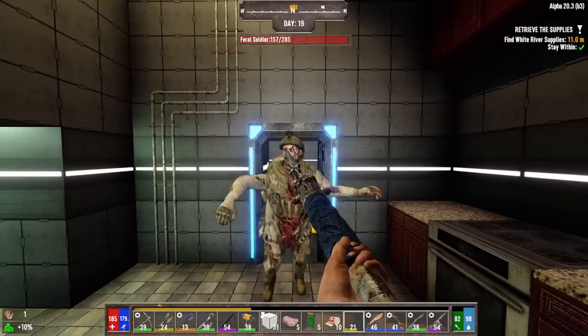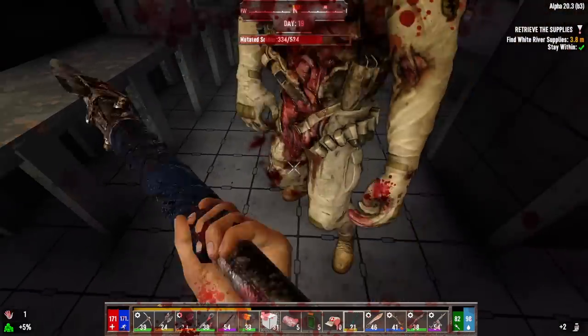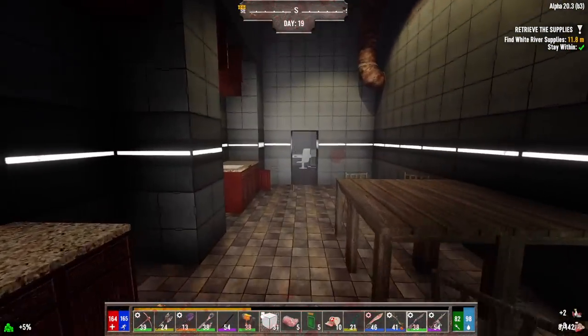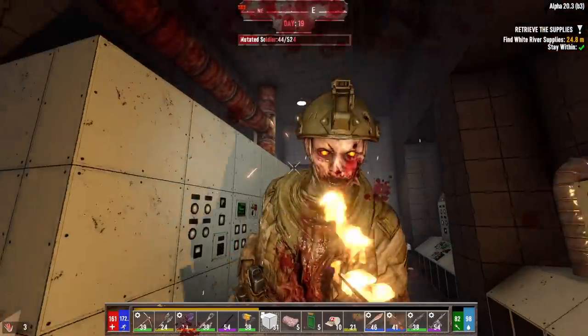Oh, come on. I gotta go for it. Oh, this is stupid. Come on, get out of my way. All right, get out of this room. Yes. Oh, we're good. We're good. All we got is these two soldiers, and we're done. This was not so bad.